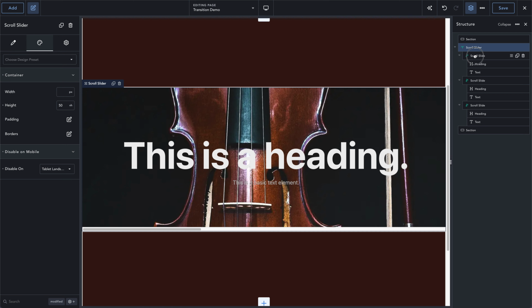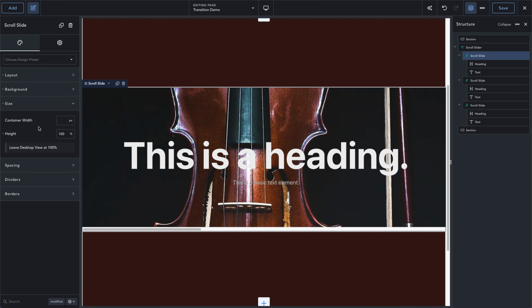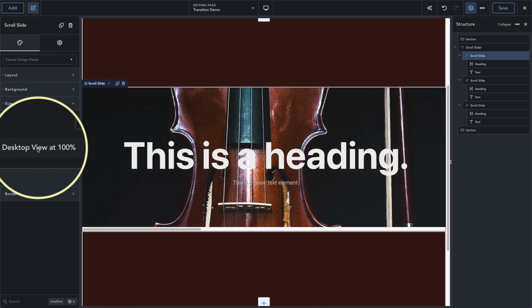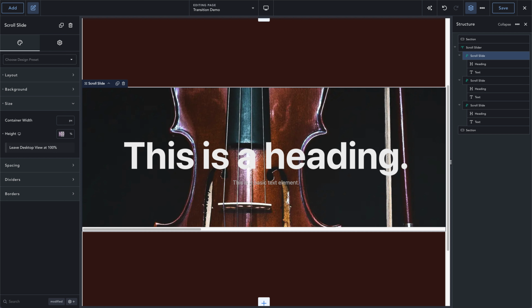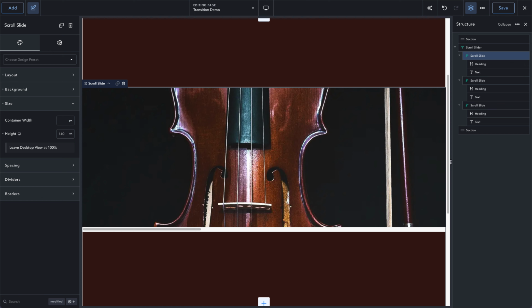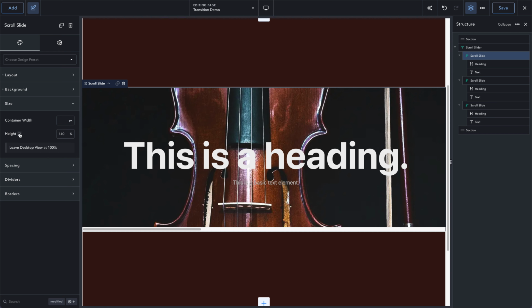However, if I go into one of the slides, remembering we're on desktop, the height is set at 100%, and I do ask nicely if we can leave it at 100%. But if I change my mind and say, no, I absolutely want this at 140 viewport height, you can see the slide is now 140 viewport height, but it just simply means that the overflow will be hidden and your slide will just look like crap. So don't do it.